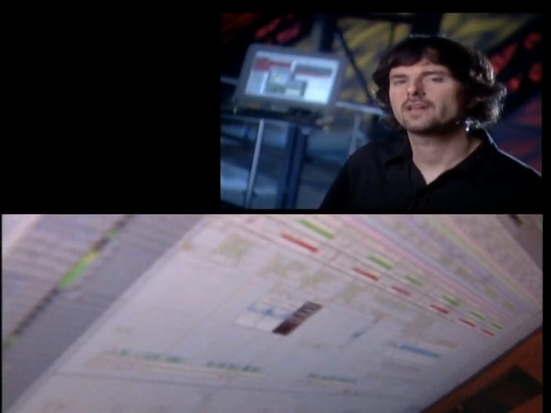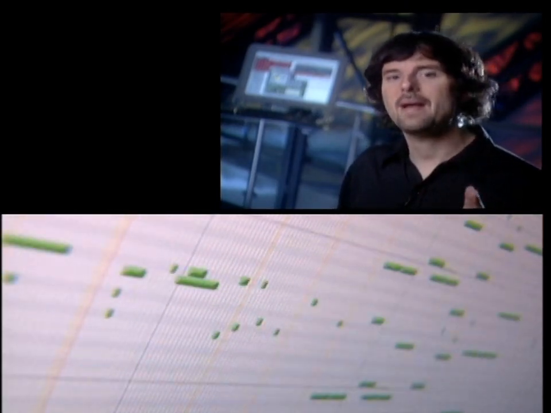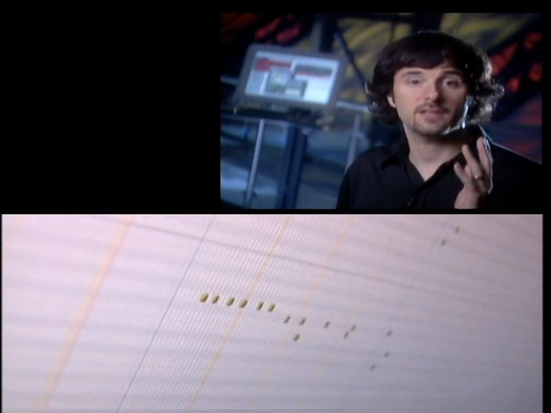Let's talk about how Pro Tools is used as a music creation platform. Pro Tools incorporates an extensive set of MIDI-based tools and functions that allow you to get your ideas into the computer quickly without losing your spontaneous moments of creativity, so that you can keep your project in one place from start to finish. One benefit of working entirely within Pro Tools is that the MIDI functions utilize the same editing and automation tools used to edit the audio, so there's no need to learn a separate set of tools just to work with your MIDI.